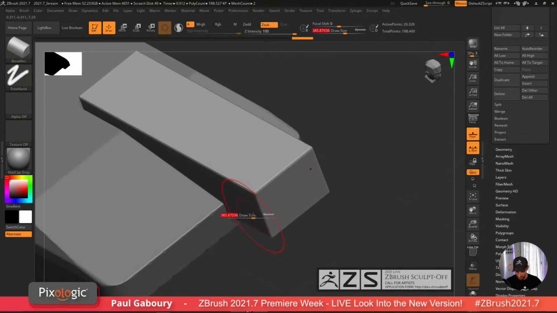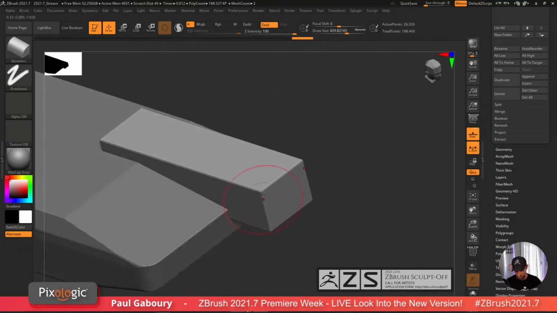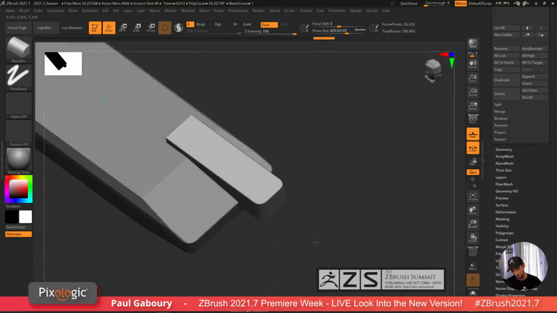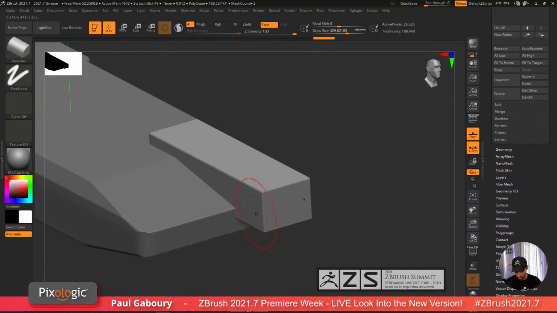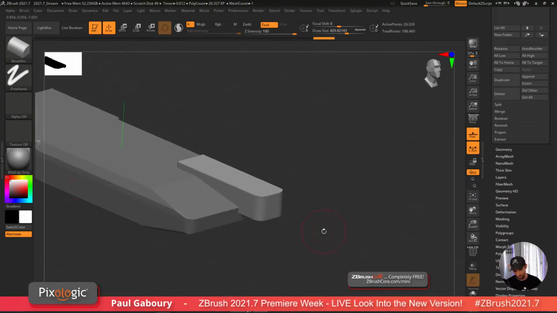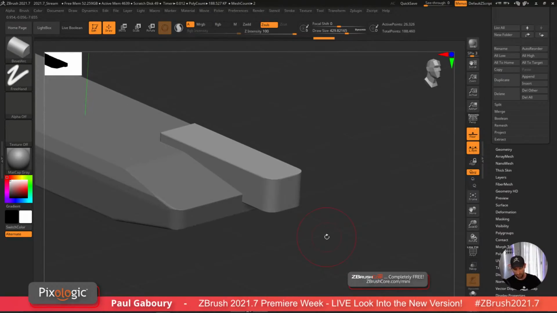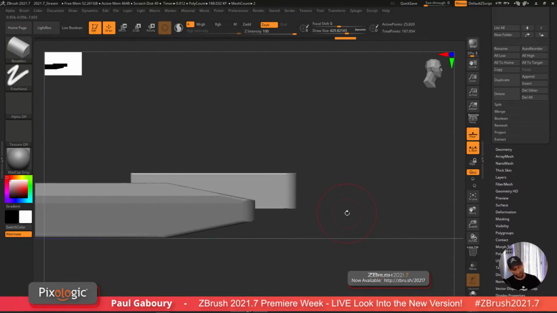Okay, so again, relatively brush size, because I want to do this whole line right here. I want to change that up, and I don't even know yet if that's what I want. Maybe a little bit bigger, something more like that. Yeah, we're going to go like that. That looks good to me as a nice front part of this. So I'm going to re-Dynamesh that.